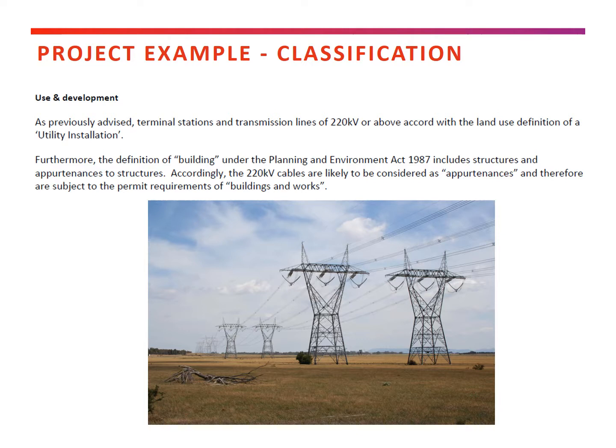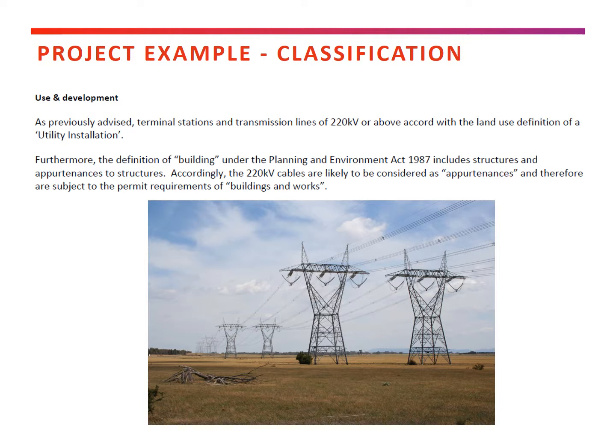An example. So this is an upgrade of transmission lines. That's a real application that Dan Ma put in as part of his work for Entura. It's a transmission line between Ballarat and Warragul in Victoria. And so this is roughly the process that he went through to figure out the scope and nature of the development, and then figure out what permits might be required. So here's the kind of left-hand side of the earlier image and what went on.